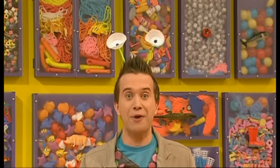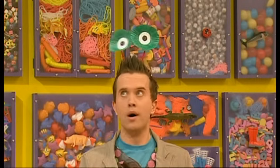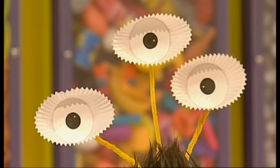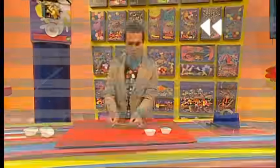Phew. And if you've got more than a minute, you can colour in the eyes any colour you like. The weirder, the better. Or how about trying 3 eyes? Hilarious alien eyes made in a minute. Why don't you try it? And here's a reminder of how to do it. Let's go back to the beginning and take another look.